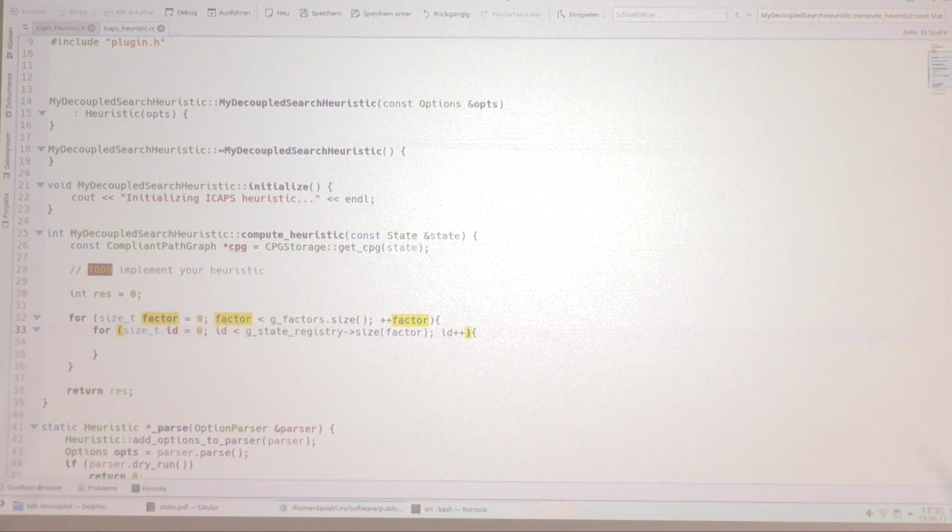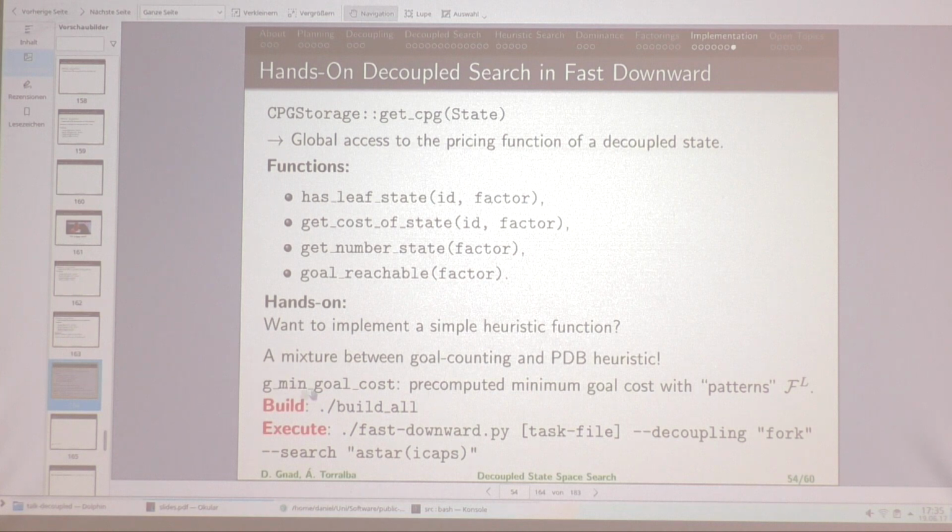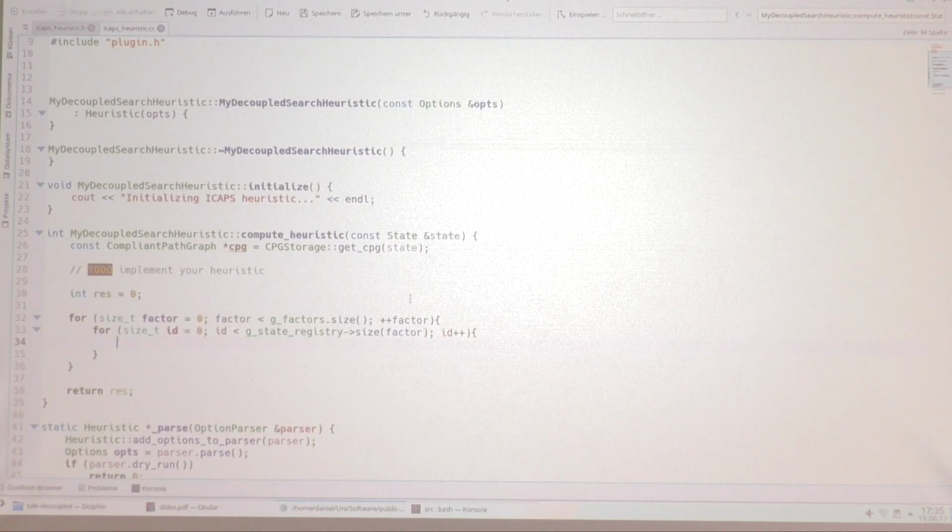Yeah, so I guess this is the most important thing. And now what you need to do is basically iterate over all, query the compliant path graph object for the cost of all leaf states that have been reached, and add this gmin cost value minus the minimum price to the result, basically. Oh, well, I should probably open.